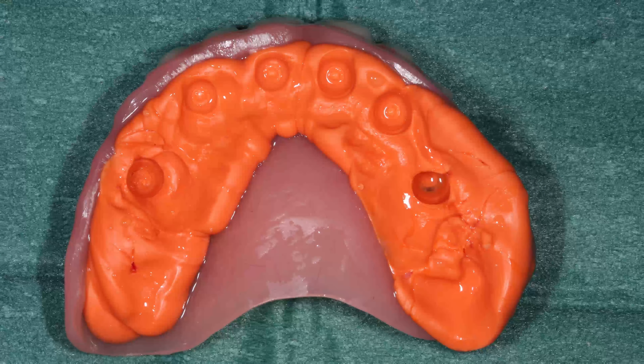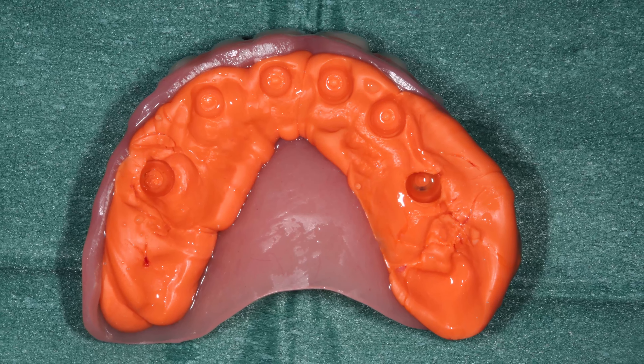So what could we have done differently to avoid this situation? The easy answer is we could have not given teeth on the day. Instead, what we can do is take molds and records of where the implants are, and then leave what we call healing abutments on all of the implants and send all of this work to the lab. The lab can then build much stronger temporary teeth, which we fit usually within the week. So it means we've got a few days with no teeth and these little metal things just poking out of the gum.